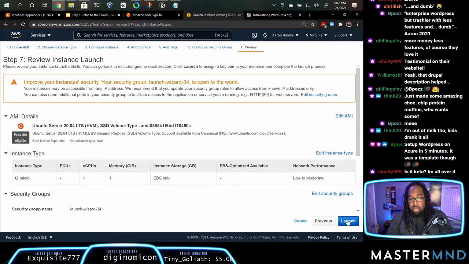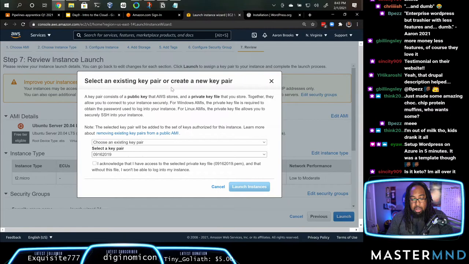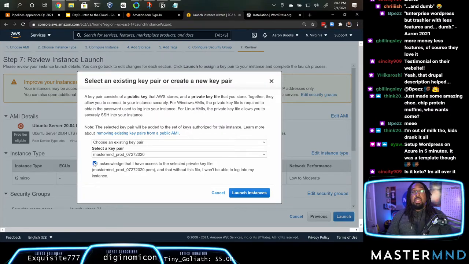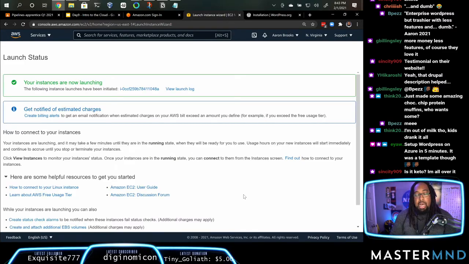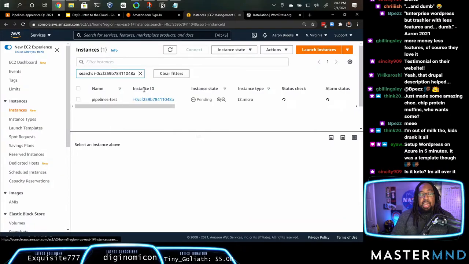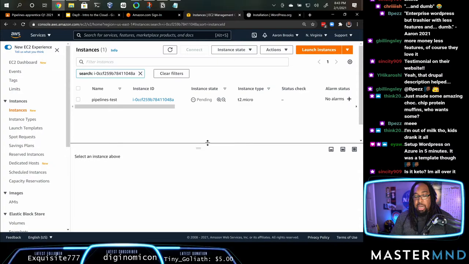Review and launch, key pair. By default, you don't have access to be able to log into systems via password authentication. You must use SSH key pairs to be able to log into a system. I already have an SSH key pair set up. Make sure that you have it or else you will not be able to access the system. So just like that, we have a system that has been provisioned. That was actually pretty slow to set up, but it's getting provisioned right now. It'll just take a few seconds to get up and running, which is really nice. As soon as it's running, I'm gonna get logged into it.